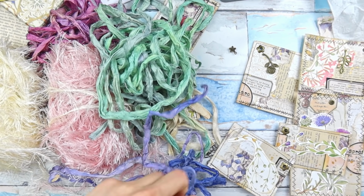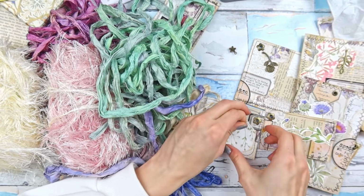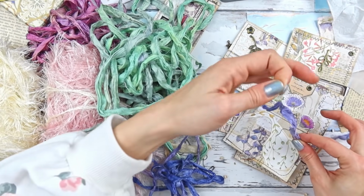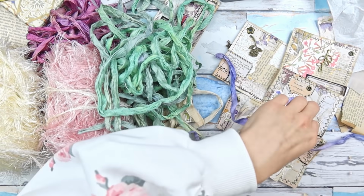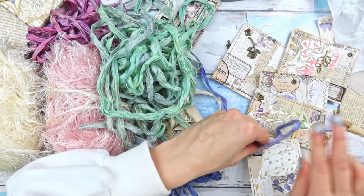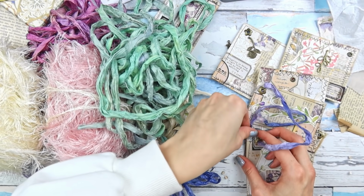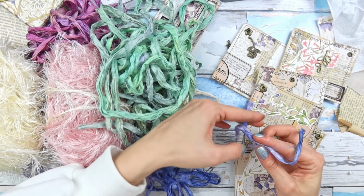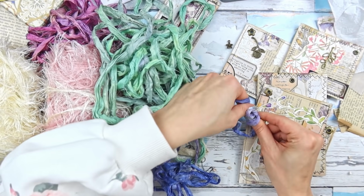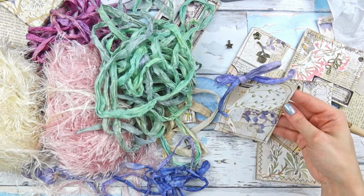Okay, let me take a long piece, and I'll try to make a bow. I'm not the best at making bows, but I think I would like one. This is a rather simple tag, so I think we can get away with making a bow, and I just need them to be kind of the same length. Yes, and it won't be overwhelming. And I want it to go here on the side, because I wanted the right side up. Mm-hmm. So cute. I really like it.